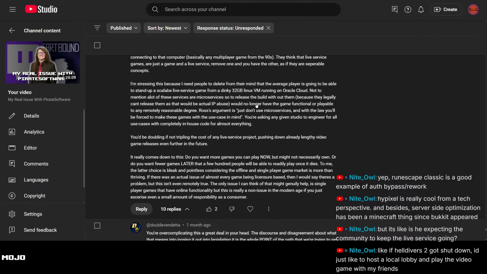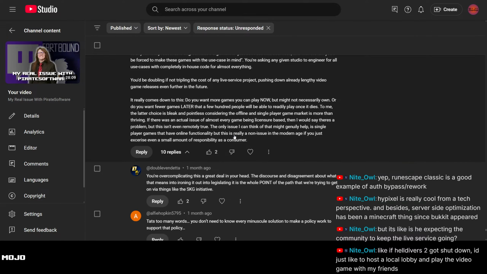And yeah, if that means you have to figure out how to spin up 10, 20 microservices on that VM, so be it. That's what you want to do. Let them do it. And if someone really does want to keep the live service game going, like host it at scale, then they would have to host it at scale. It would be difficult, but at least the option is there, right?